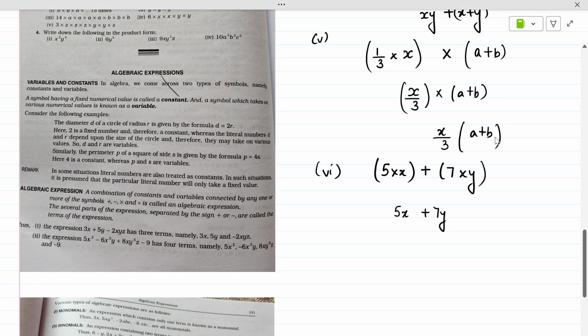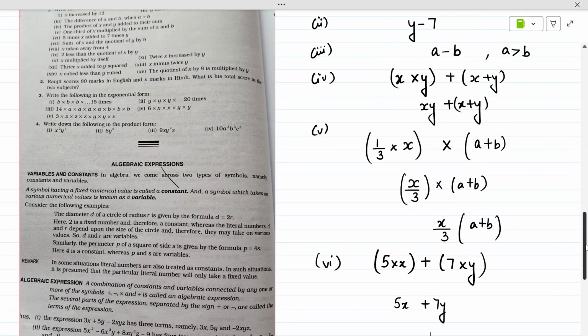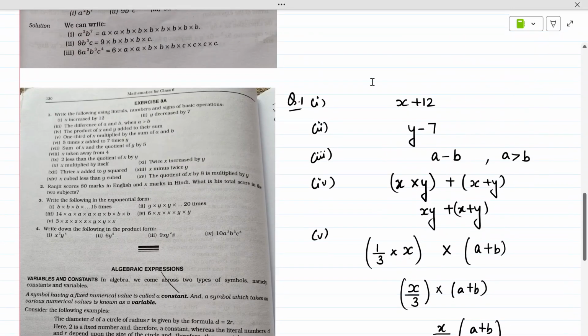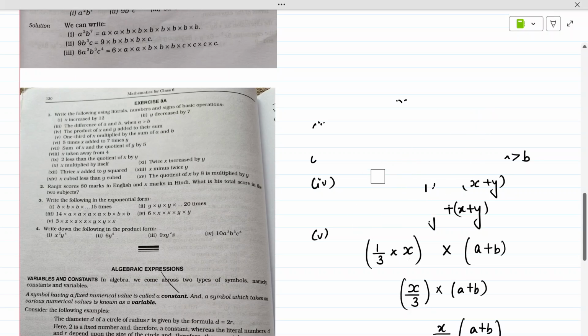Okay, this is easy. So kids, what you have to understand here is that how you have to form these expressions using multiply and division, addition and subtraction. And also whenever we have multiple operators, it is always advisable to use a bracket. Okay, if you are going to write everything in a bracket, it will be very simpler to solve this. Okay, I'm just erasing this part and now let us do the seventh.